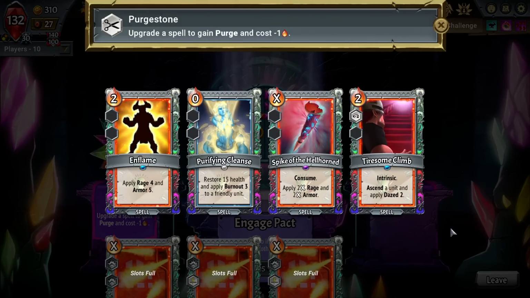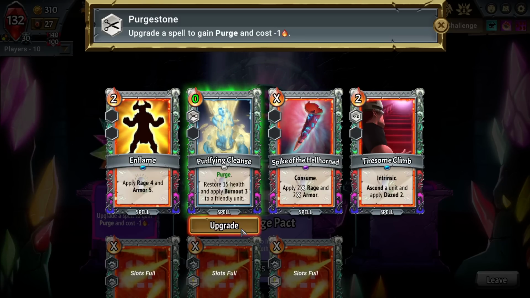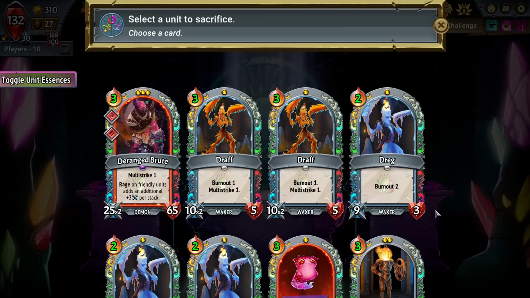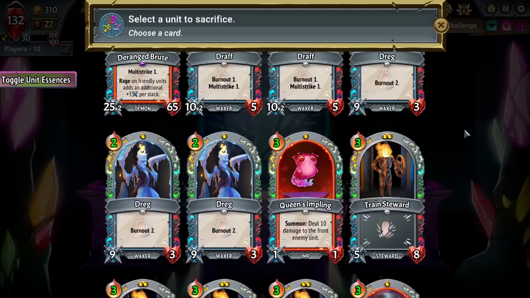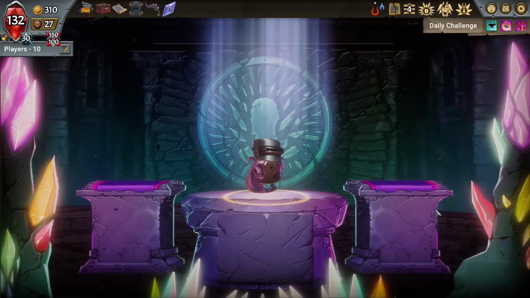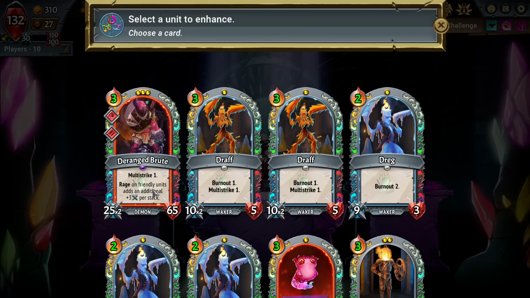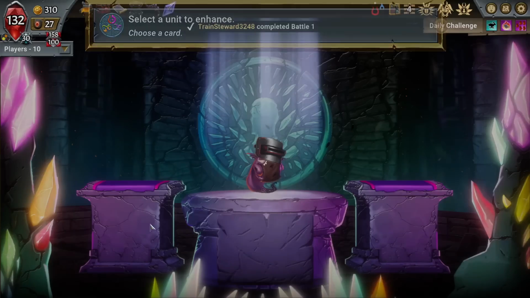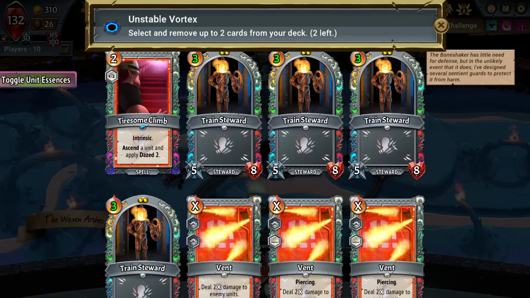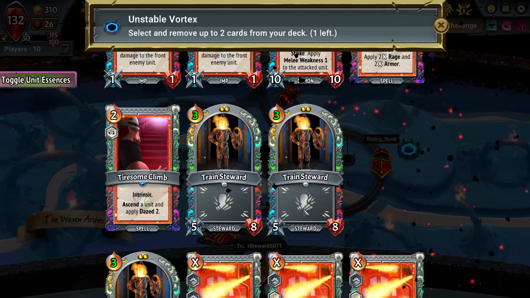I'm going to purge out the Purifying Cleanse here because I no longer need this, actually. The infusion here is unfortunately going to just be Welder Helper's infusion, which I suppose should have been something else. Alright, I don't even know if we're going to win the run at this point. We're going to burn Train Stewards.